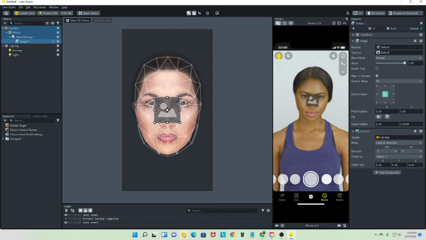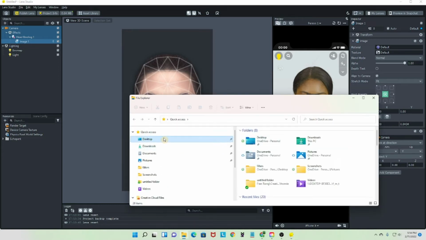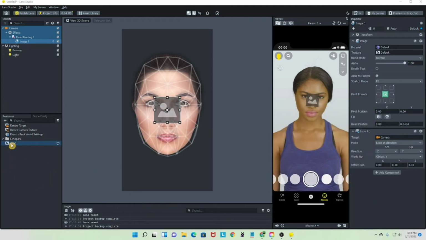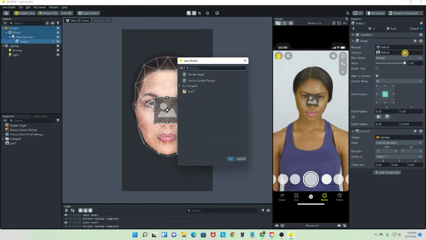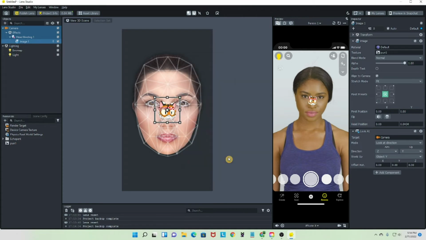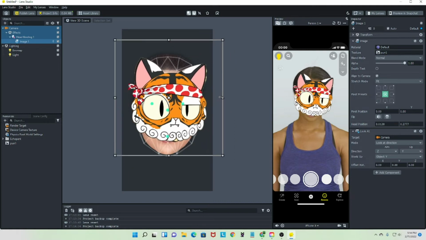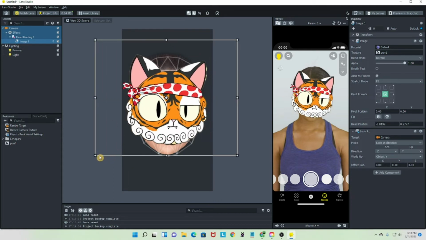So to start off, you open up your file because you already made your picture ahead of time, and you're going to drag and drop it, and then you want to make sure image 1 is checked and highlighted like it is there. Then you go over to inspector panel and you select per. Okay, and there he is, and all you really got to do, you're like 80% done now. You just got to resize them.